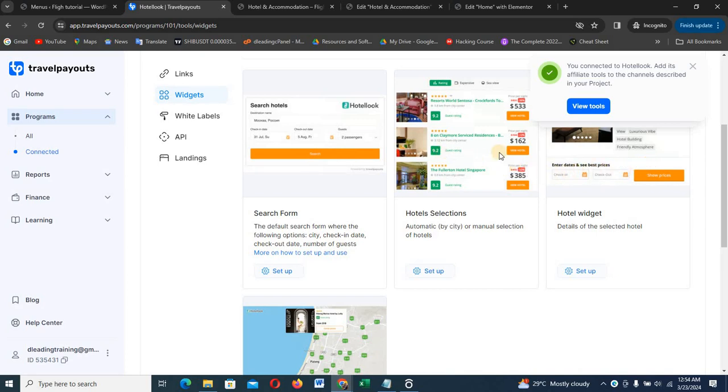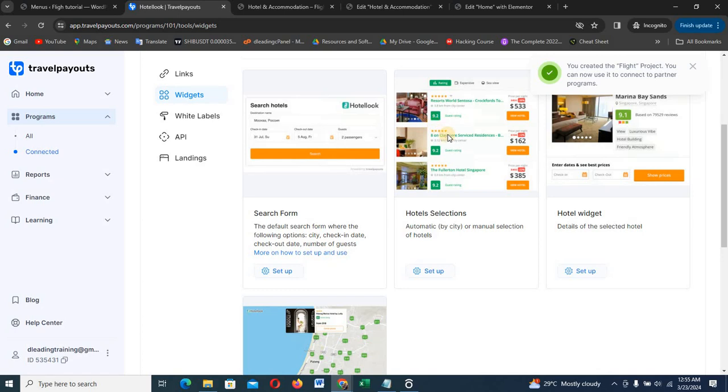You can do something, but this one is just for a single house, but I prefer to pick something like this. This one, this one and this one perform the same function. It's just that this one will show you one single hotel, a very big one, while this one will show you different types of hotel with their price, but their images are small. I think I prefer this because it gives you different options. You can decide to pick the one you like.